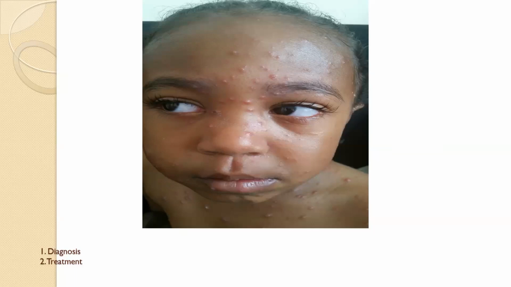Okay, so I was saying that it looks like chickenpox. You can see the lesions on the face and the distribution, and if you enlarge it, you will see that it's umbilicated somehow. So the treatment will be isolation and hygiene as well. We need to trim the nails as well, and it is also very, very contagious, as I said. So we need to isolate.